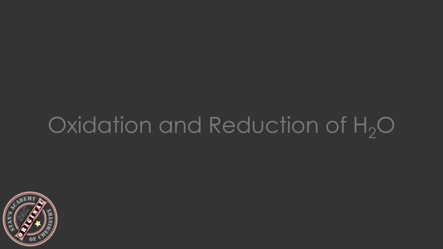So let's look at the two possibilities here. Reduction of water. Water can be reduced. In that case, it will gain 2 moles of electrons and change into hydrogen gas and hydroxide ions. The standard reduction potential for the reduction of water is minus 0.83 volts. So if you refer to the standard reduction potential chart that is given to you, you would find this value and you will see the reaction is a reduction reaction.